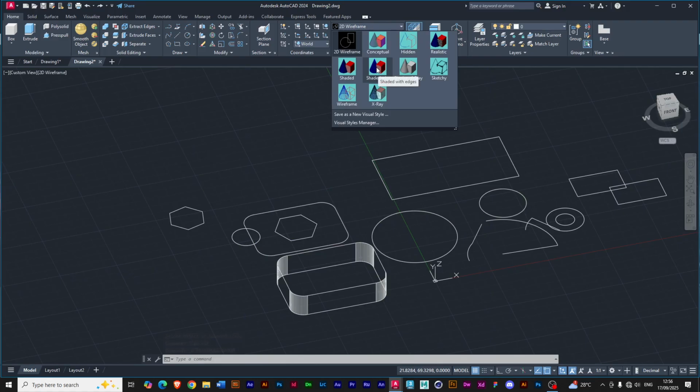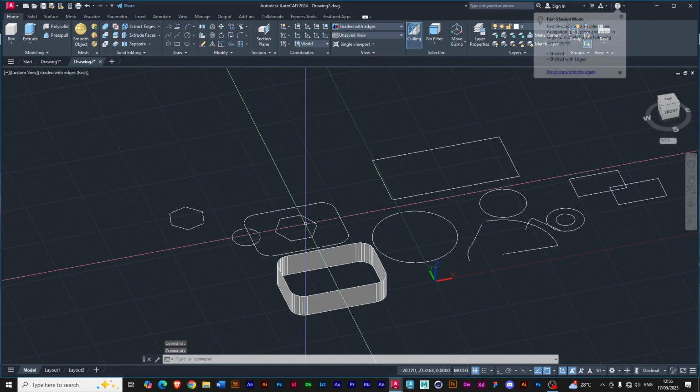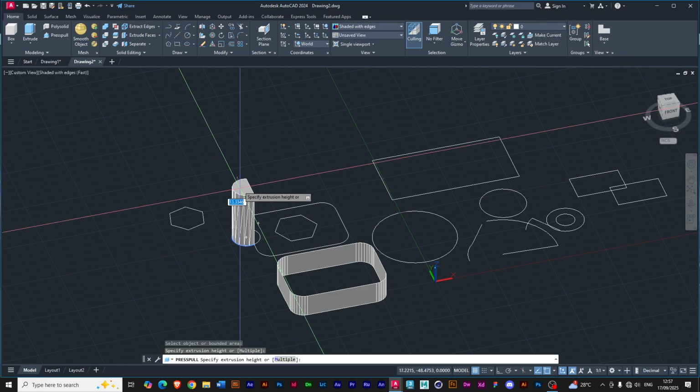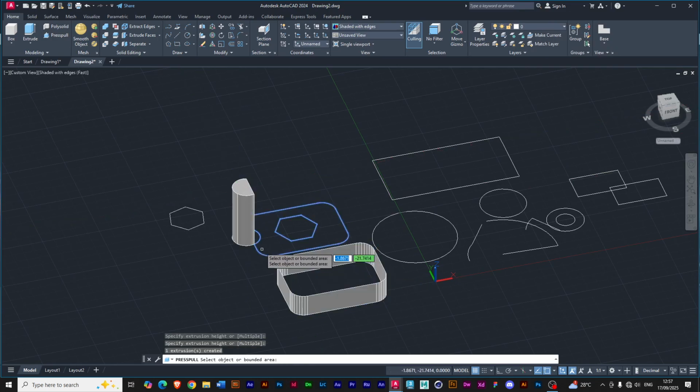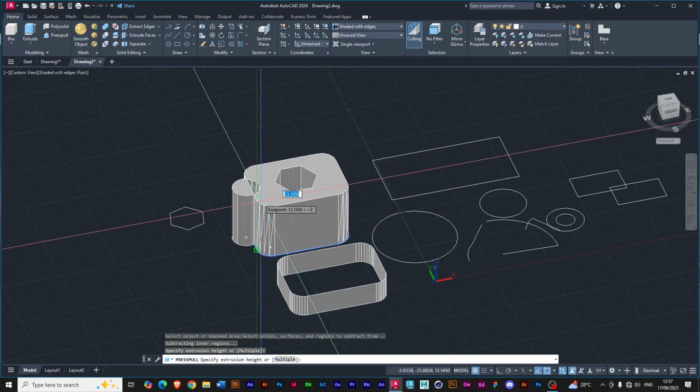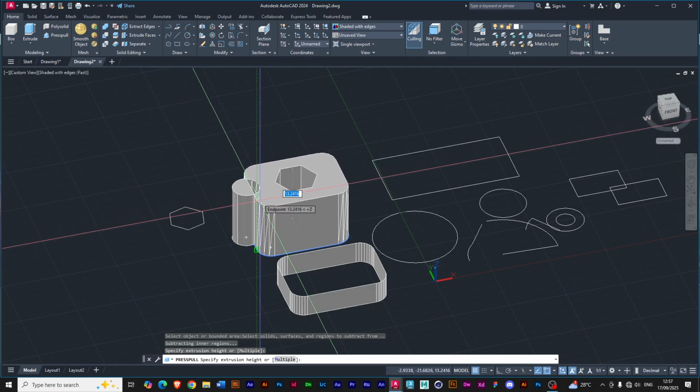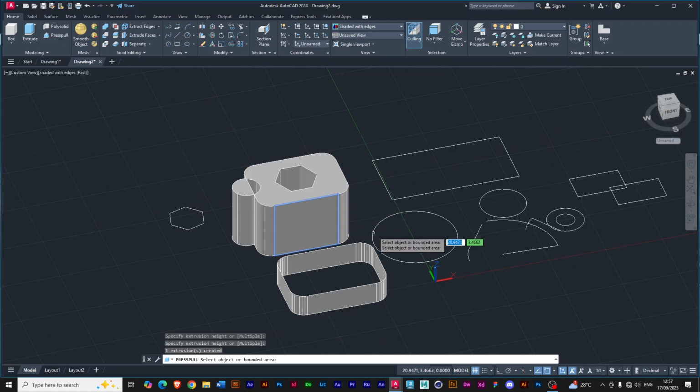Let me change to shaded with edges. So press pull, right? So you will select this and press pull up. Select this, press pull up. So let's do that, something like this.